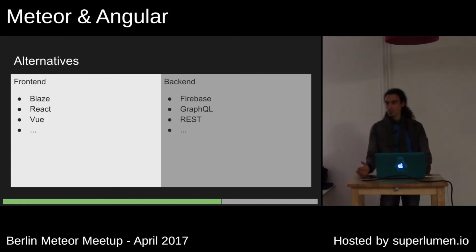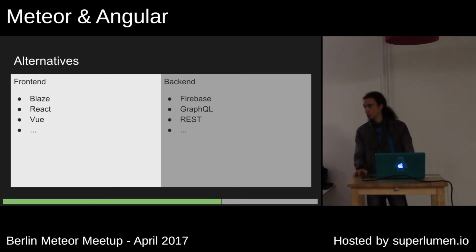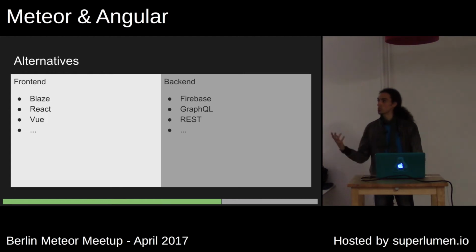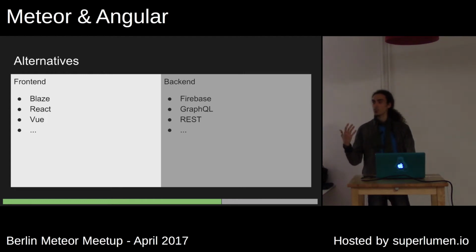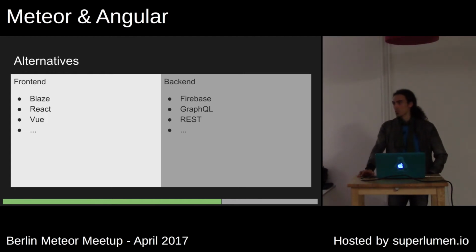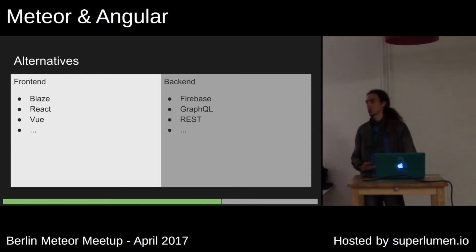And on the back end side of things, apart from the classical building a separate REST API, I can have a GraphQL, which is a future-oriented solution that I really like, and I'm looking into it. And there's also something that claims to be very easy because I don't have to maintain that much, which is a backend as a service. There are different versions, and one that I played along with recently is Firebase, and all of these have pros and cons.